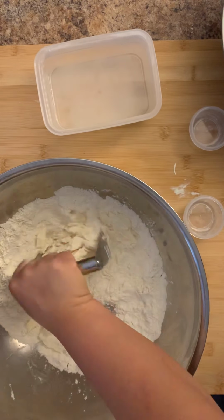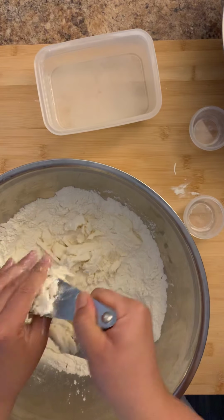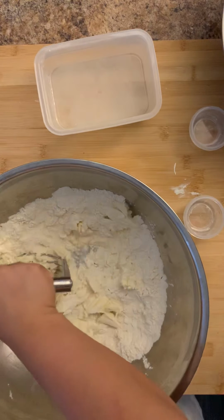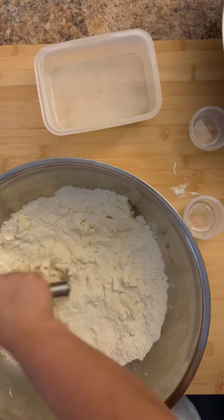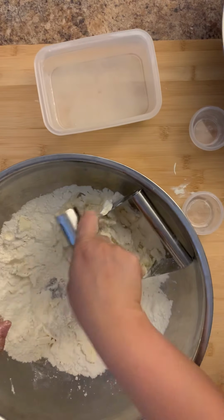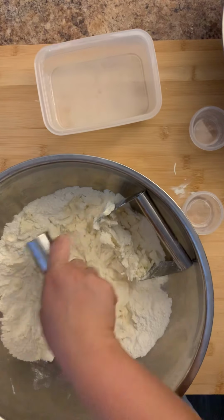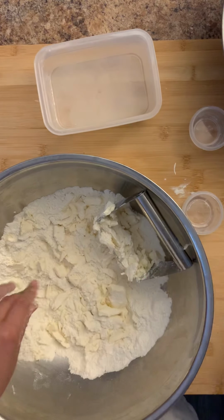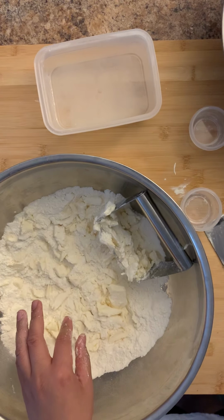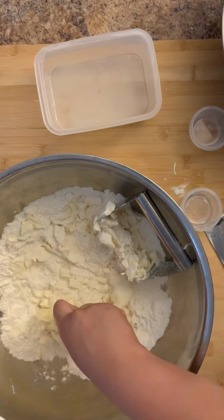Okay, so if you don't have one of these things, you can just cut up the butter smaller with a knife and then kind of rub it with your fingertips if you have cold hands. If not, you could take a couple of knives and you could cut it. You could use a bench scraper. You could do this directly on the bench if you want, and just cut the butter like so. If you don't have a bench scraper, if you have a bowl scraper, you can do the same. Cut the butter in with the backside of a bowl scraper, like so, okay?